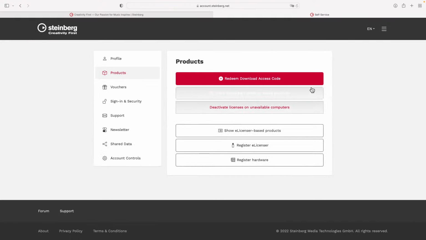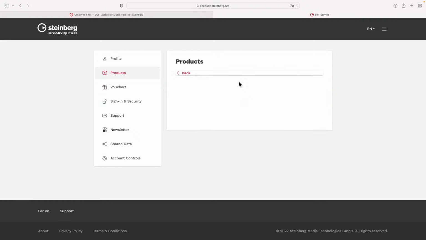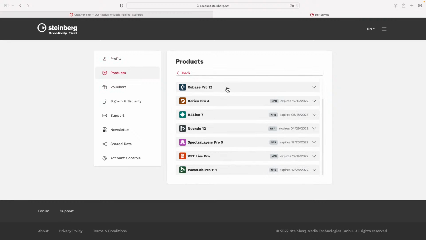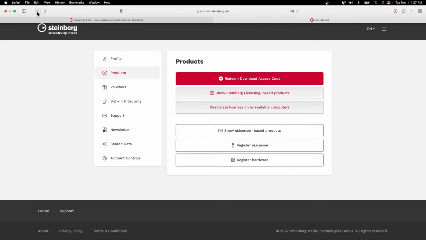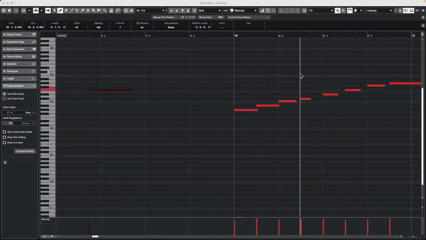All right, and then you could say, show the Steinberg licensed products. So you could see the different ones that have been activated. Check your Steinberg licensed products there in your My Steinberg account. And you could reach out to Steinberg support and check to see which computers have it on. And if needed, they could remotely deactivate a computer.